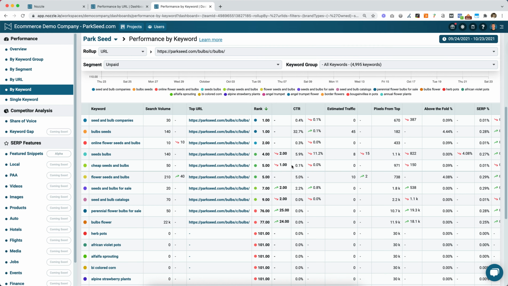If you've had some big drops or big gains, if you've had some big drops, you want to go and maybe optimize that page, maybe see if someone else made some changes to that page that you weren't aware of, and change them back or do something different. But it also gives you a good way to see the wins that are happening on a specific URL that you have been working on, that your team optimized recently.